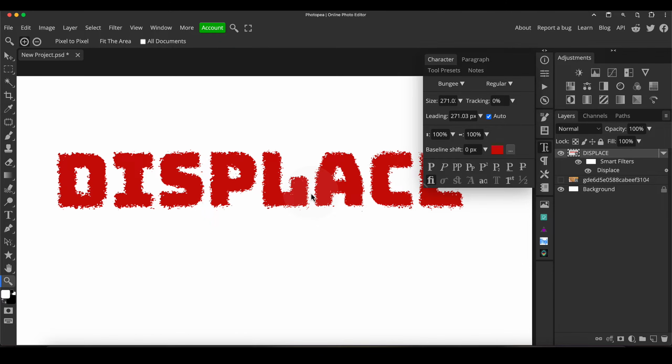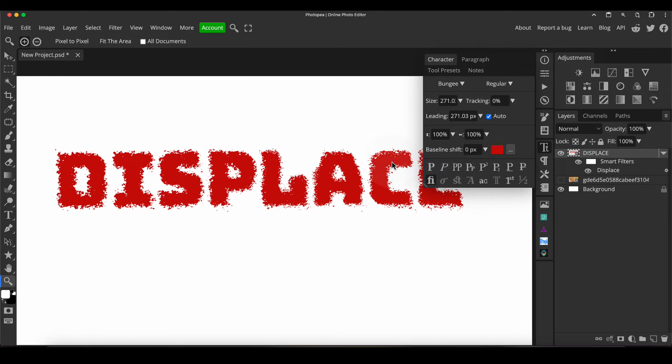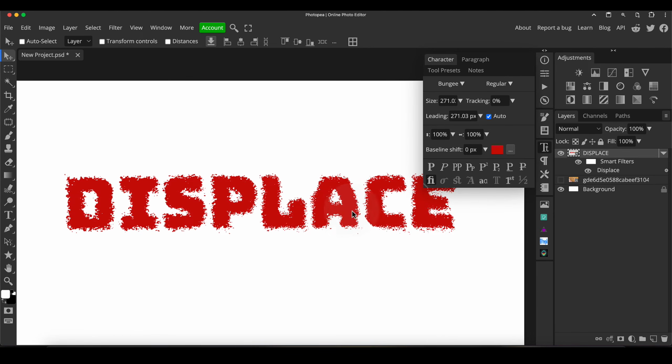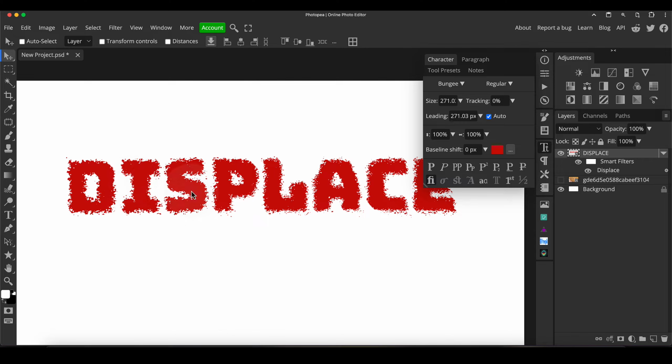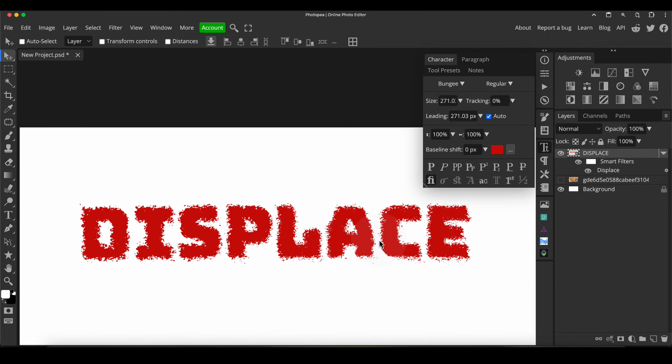It's like we've used it once to set the texture, and you can alter it once it's been set by double clicking on the displace here, because we've done it as a smart filter. So you can go back and change the values to get a different amount of displacement after the fact, but it won't update in real time. If you drag it around the image, it's not going to automatically change depending on the texture itself. You have to kind of redo the displacement if you do that. But generally speaking, I'm just using the sand for this nice distress texture, so it's going to be pretty much the same all over.